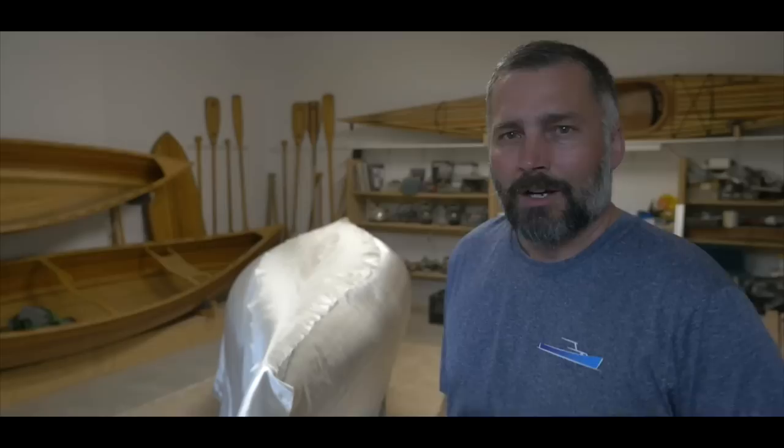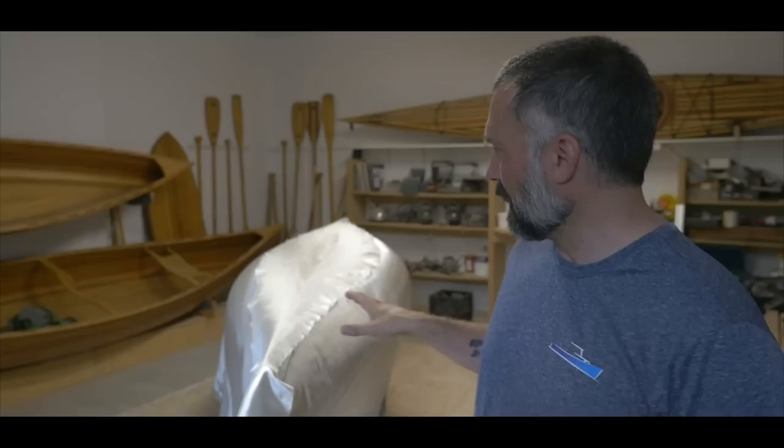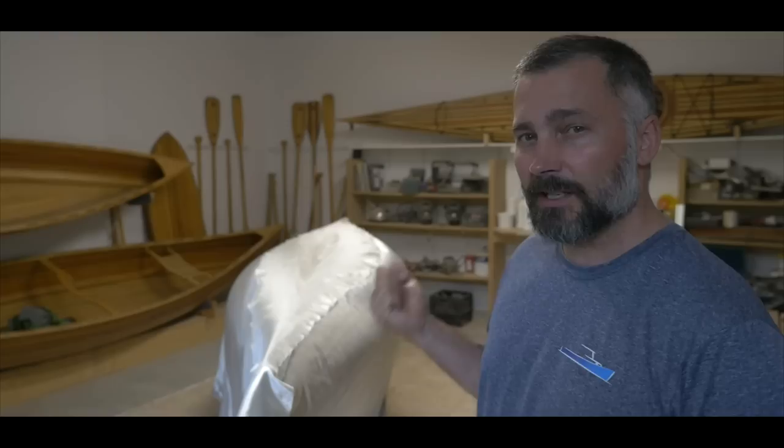Okay, so I finished off doing the sanding and the fairing of the canoe and laid out my 6-ounce fiberglass cloth over top. For this build, I'm going to be using Total Boat Epoxy. It's their high performance epoxy. It's a 2-to-1 ratio, and I'm using their medium hardener.